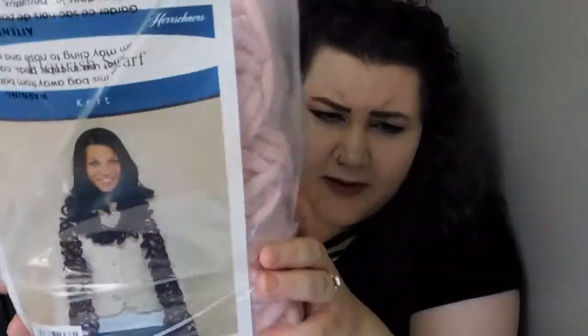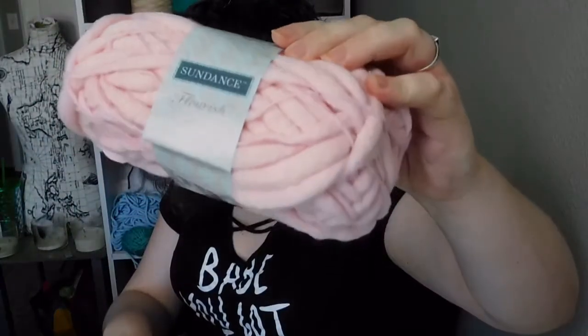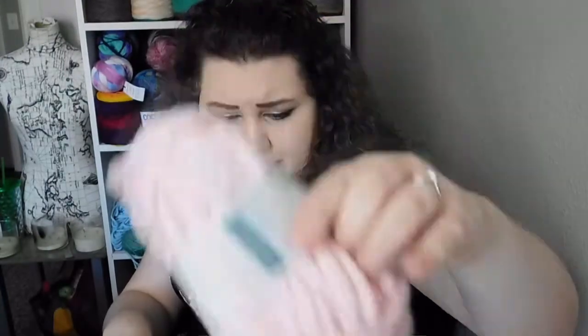I got another one and I don't remember half of what I got — I just know I got a lot of Mandalas and a bunch of different yarn I've never used before, so forgive me. This is the same thing except it's pink — a very cute pink. I think this would make a really nice rug or something. Yeah, I think that's probably what I had in mind for it. It's been a while since I ordered and there was a lot.